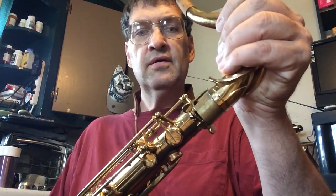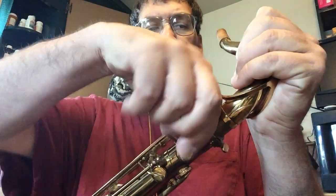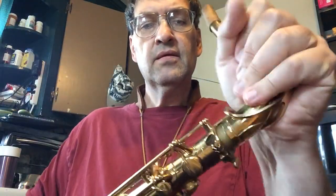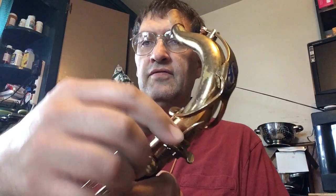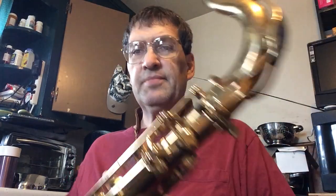So then I'll put my neck on. This is kind of too tight. And if your neck is too loose, it'll cut down on your sound, on your horn. It makes it inefficient. So you get your repair person to check it out if it might need to be adjusted. And I make that kind of snug. You don't want to make it too tight, like you're going to need pliers. Some people tighten everything too much, but this needs to be snug. If the neck fits right, then it's not going to be a problem.